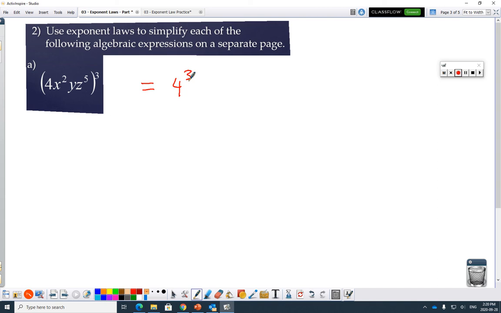I'm going to write an extra step that some of you may not want. Okay? So I'm going to write this extra step. Some of you are going to like it, some of you aren't going to like it. That means I got to go x squared, and that gets exponent 3. This is the way to write it if you're confused about what's going on. Just write each thing that's in the bracket and write it with exponent 3. Then y, it also gets exponent 3. And then z to the power of 5 gets exponent 3.